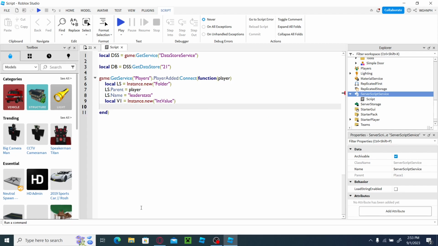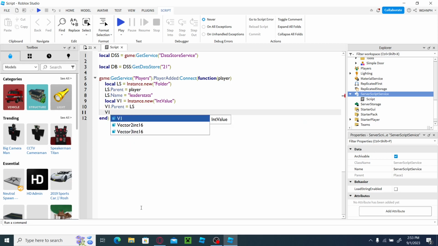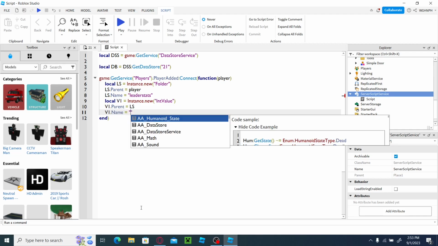Now we can do V1.Parent equals LS, and then V1.Name will equal like anything, and that's what will show up in our leaderstats.